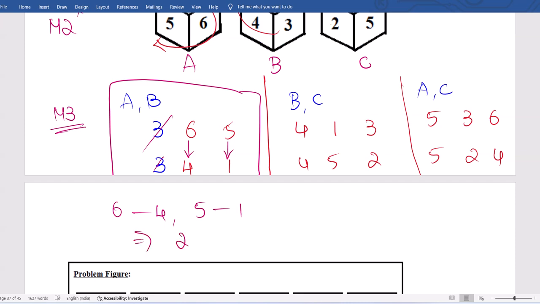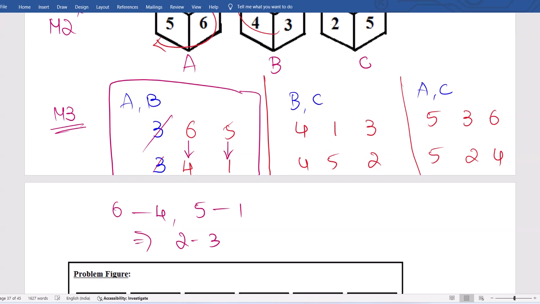How, sir? How many opposite pairs? Front and back, left and right. Then the remaining top and bottom must be opposite. There are 3 opposite pairs. When you know 2 opposite pairs, the remaining must be opposite. You know 6 and 4, 5 and 1. Then the remaining 2 and 3 are also opposite. I did this with the combination of A and B.